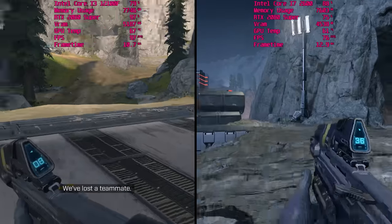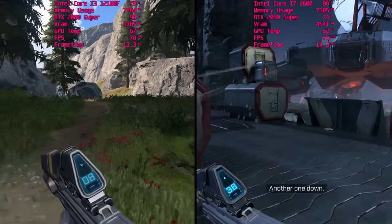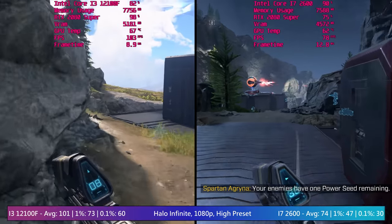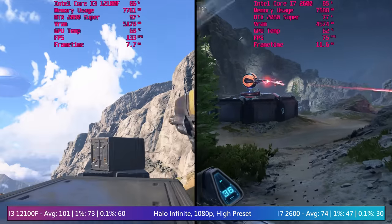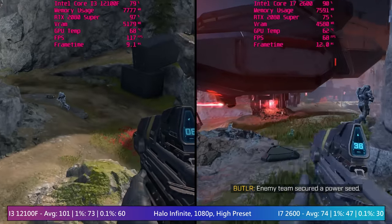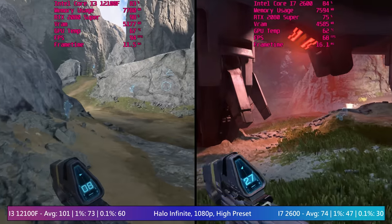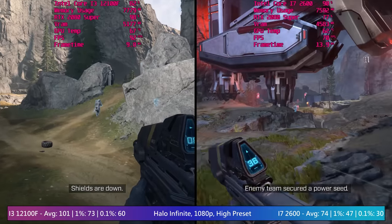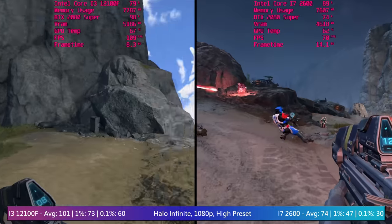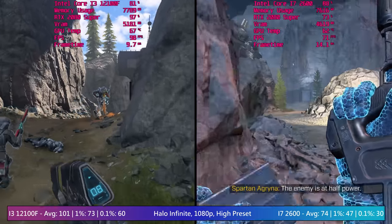Finally, it's Halo Infinite, and I will never understand the way this game engine works. There were moments whereby the old i7 was matching the i3 performance-wise, hitting over 90fps — quite the sight to behold. There were a few more dips and drops every so often though, and after playing through this big team battle, the differences became clearer. But I think we certainly got our £36 worth of performance here, and then some.